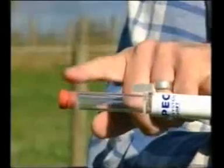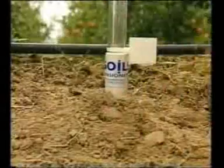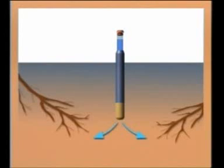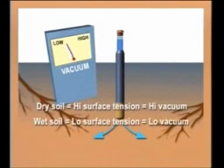Tensiometers are a proven method of measuring soil moisture. Basically, a tensiometer is a plastic tube with a porous ceramic tip at one end and a rubber stopper at the other. They act like the root of a plant — they measure how hard the plant has to suck to get moisture from the soil. The tip is placed in the ground to the depth at which soil moisture is to be measured, and the tube is filled with water. As the soil dries out, the surface tension of the moisture in the surrounding soil area tries to draw the water out of the tube through the tip. Because the tube is sealed, the water can't escape and suction at the ceramic tip increases the vacuum in the airspace at the top of the tube. A high vacuum reading indicates dry soil; a low reading shows that the soil is moist.